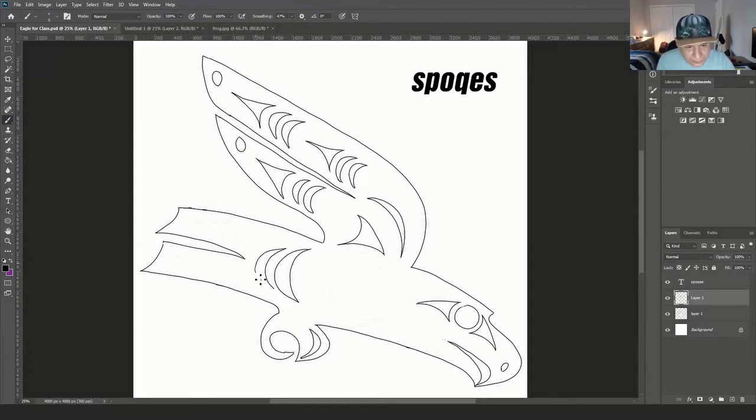We're doing a couple bigger crescent shapes here. One of my friends, when I first started doing graphic art, he went to school for graphic design.